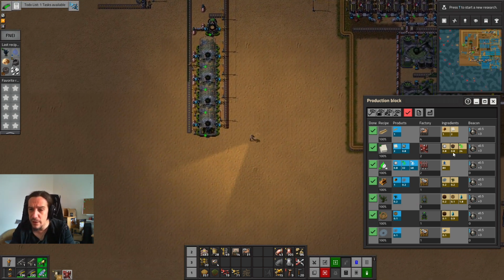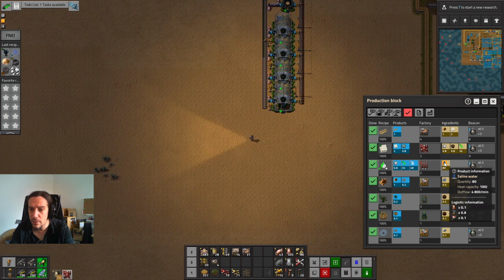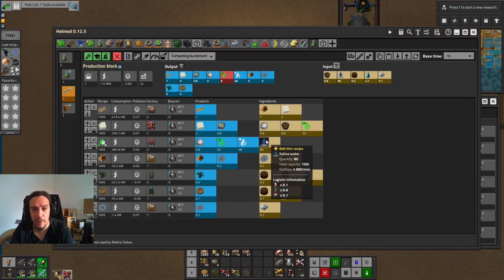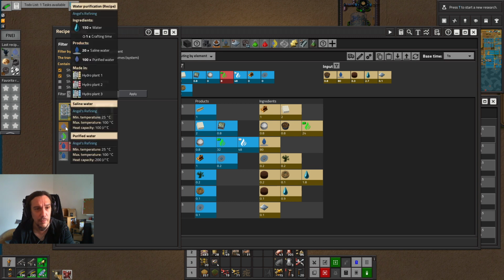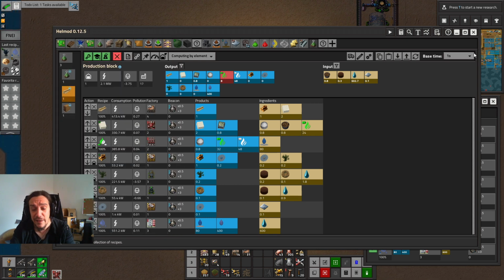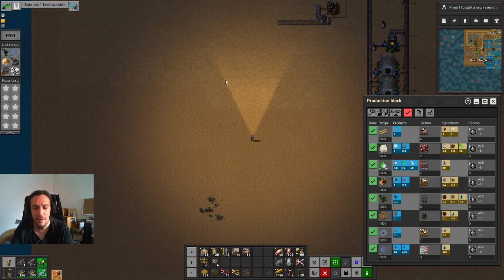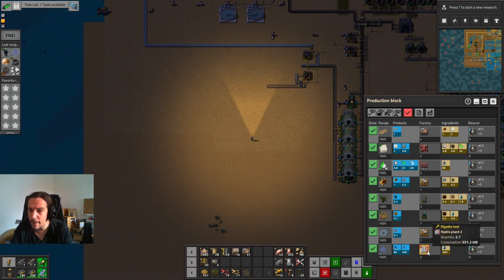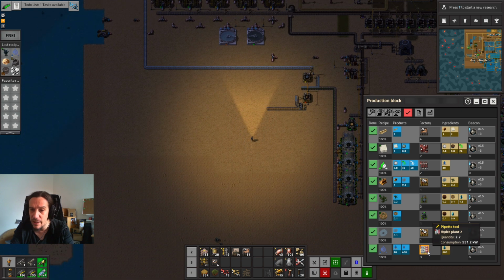So we're not nearly done with the process there. Oh, let's see. How did we produce that kind of water again? Just by using water purification. Wonderful. At least one simple process today. Wonderful. So we're going to need lots of hydro plants.